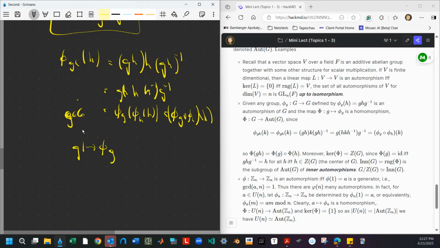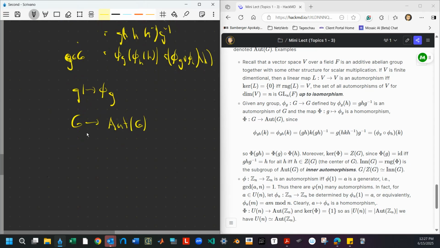So I guess that was kind of in the notation. This is actually a map from G to Aut(G). So g is sitting there. And let's show here that phi of g is equal to the identity if and only if g is equal to e. So I'd like to see that.